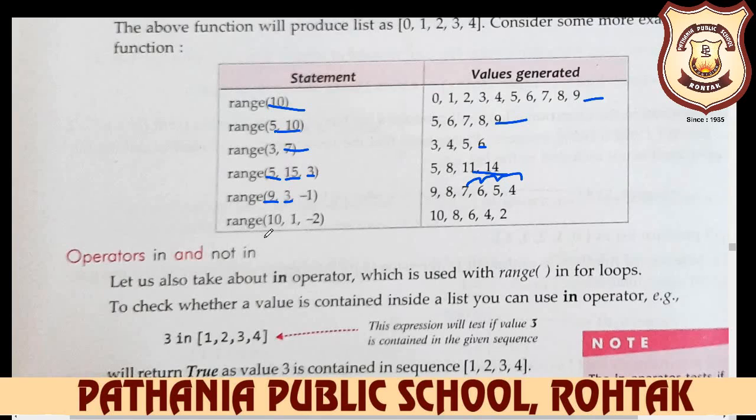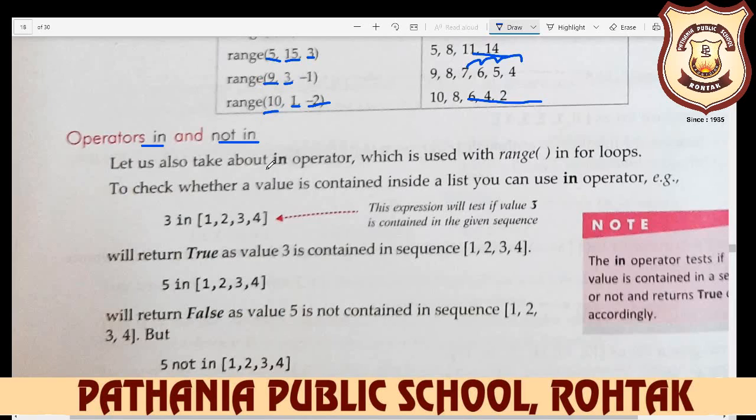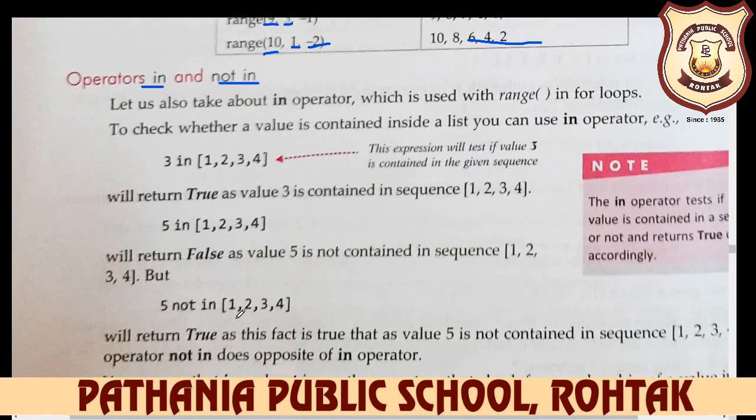Next, two terms here: the in operator and the not in operator. You write the range function in this way, otherwise we also use the in operator or not in operator. Let us take the in operator, which is used with range in for loops. To check whether a value is contained inside a list, you can use the in operator. In means inside, not in means not inside.